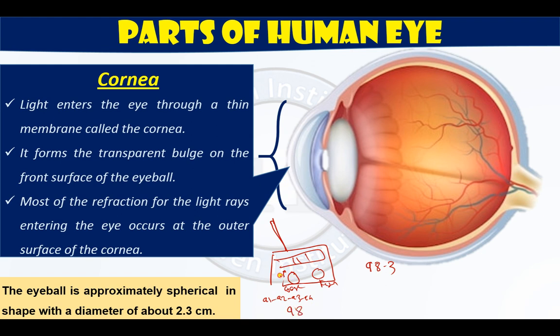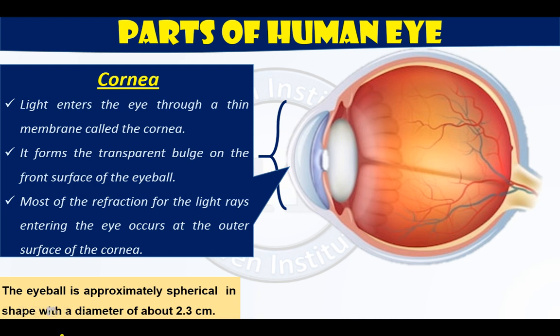You can rotate this knob like this and like this, and you can select 98. Now 0.1, 0.2, 0.3, these numbers were over here in the fine tuning. So now 98 on this and 0.3 on this, together I will get 98.3. So the majority of the adjustment is done by this one, and the small fine tuning is done by this one. The same happens in the eye also. Ultimately what we want is refraction. So the majority of the refraction is done by the cornea, and the fine tuning, the last small amount of refraction, is done by the lens.